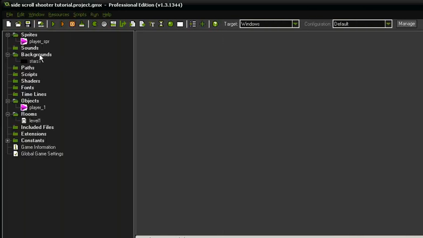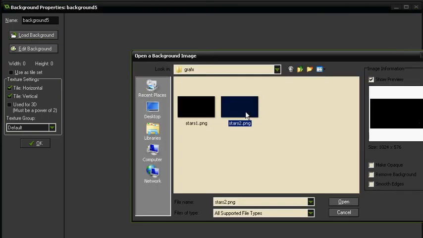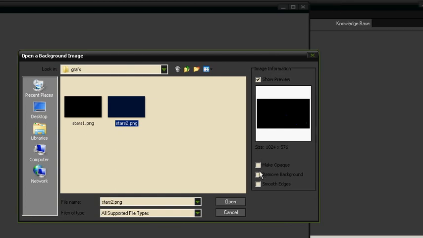Let's go to backgrounds, right click, create background. I'm just going to load something straight away, which is the stars 2 PNG. But this time I'm going to click on this option here to remove the background, because it has an alpha channel connected to it, which I mentioned earlier in the types of file format it'll accept as images.